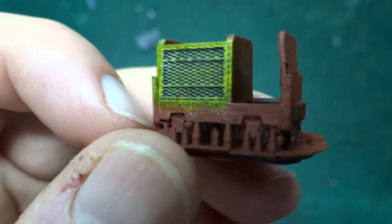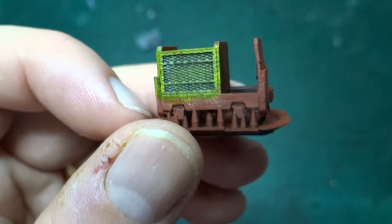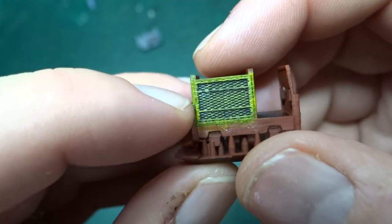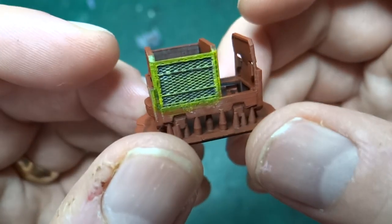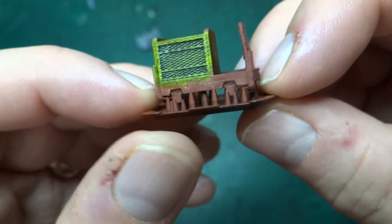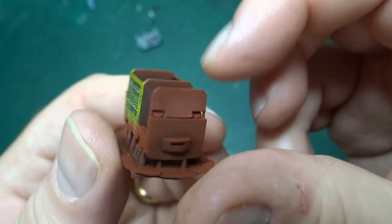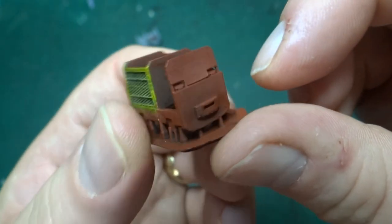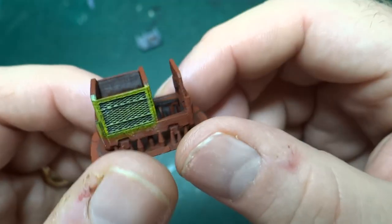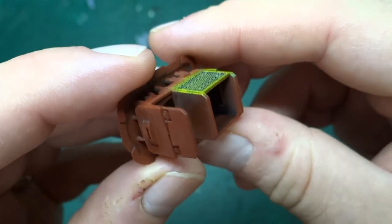You can see it hasn't worked very well on the surround to the panel but it does seem to have worked reasonably well on the actual wire itself — we've got reasonable black holes and yellow wire. I think that's going to work. If I paint these as well-used battered machines with reasonable weathering, even this issue with the paint on the side here probably wouldn't look too bad. I need to fix a bunch of the prints — I tried to go as prototypically accurate as possible with how the rear sheet attaches and how thick it is, but it's just too flimsy.